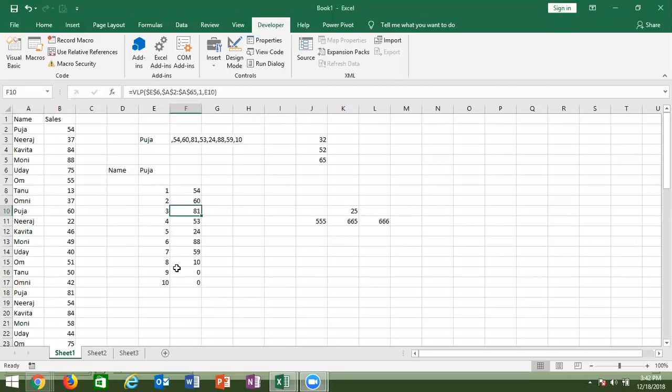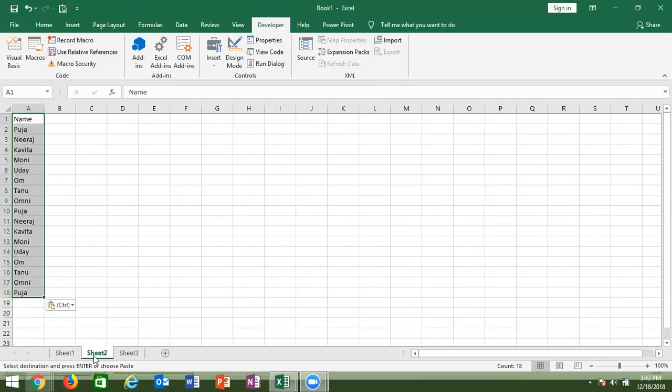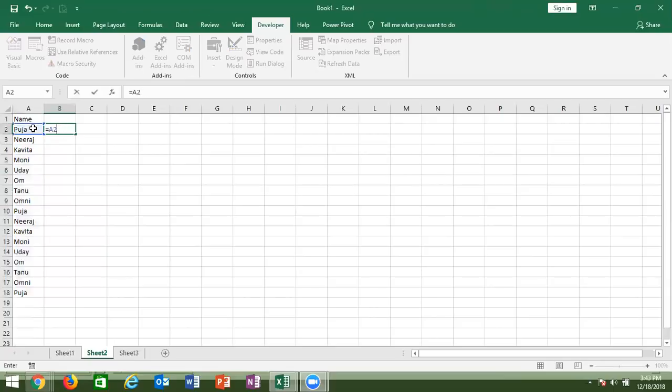If you see our new Excel, in the last few months Microsoft launched a new Excel 2019, and Excel 2019 has a formula called concat. I want to concat every value in one cell, just like that. We have ampersand, select the next value, ampersand, again the next value, ampersand, next value, like that.